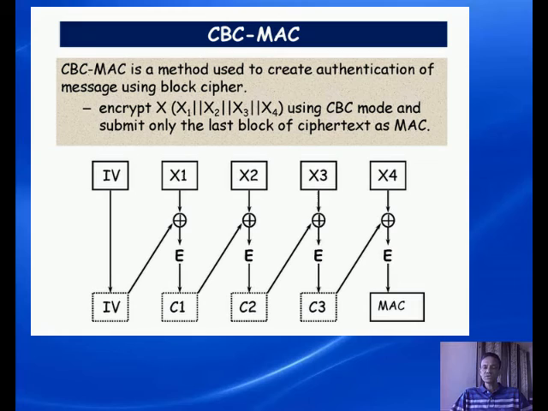In that case, one can forge this kind of message authentication code. How can that be forged? Now the adversary will find a pair of messages, and there is a third message, and for that third message, the message authentication code is going to be the same.